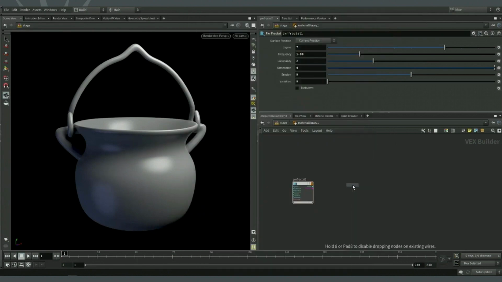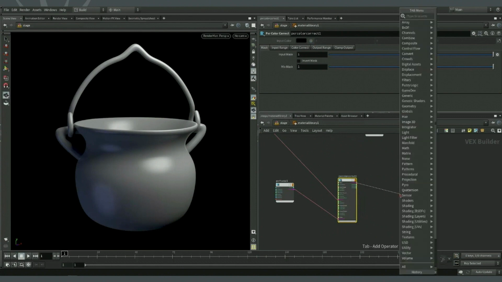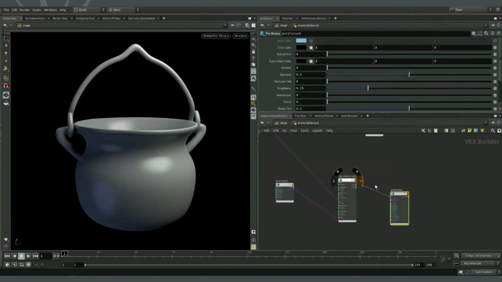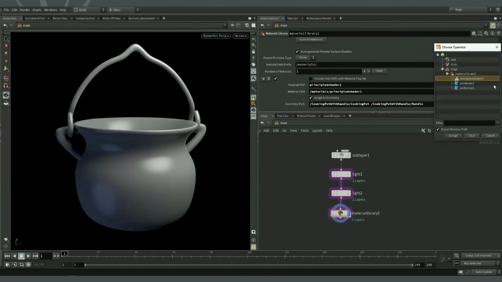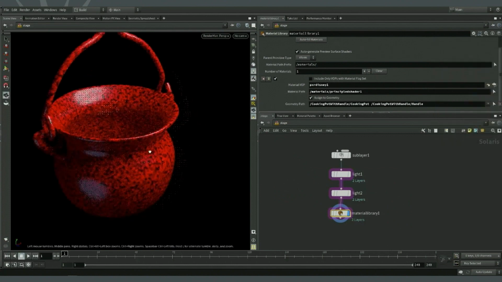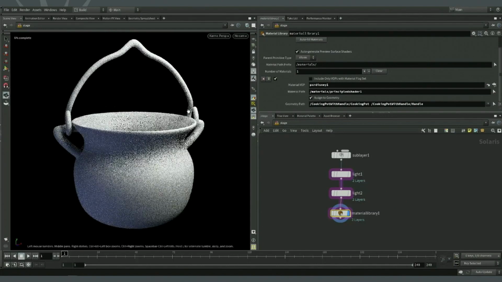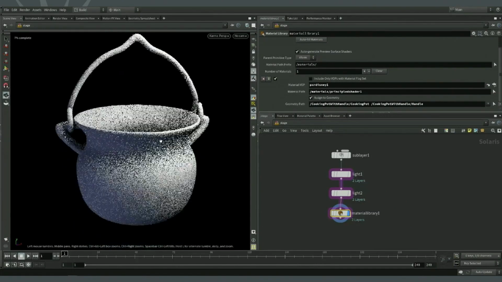So let's go ahead and just build a sort of equivalent RenderMan shader to the simple red, noisy object we created earlier. And again, we're just going to drop down these nodes, assign the RenderMan material, and obviously it shows up in RenderMan. But now the problem is, of course, if I switch back to Karma, I've lost my Karma material.